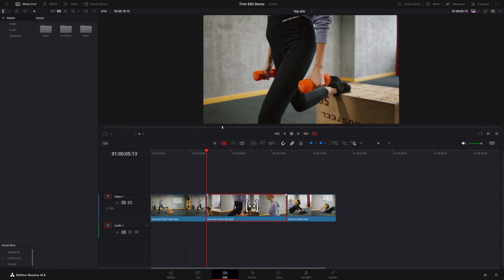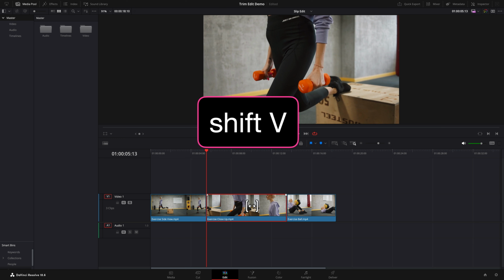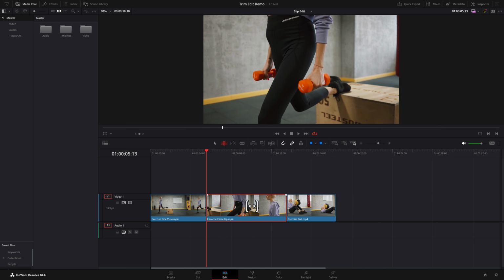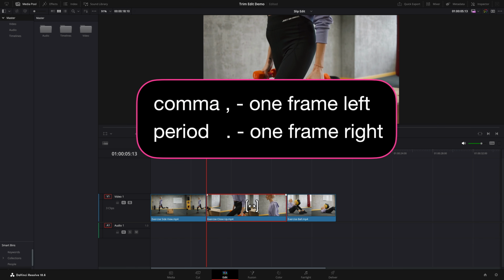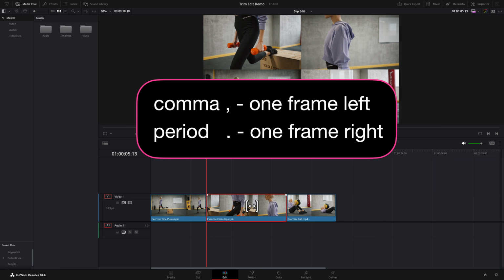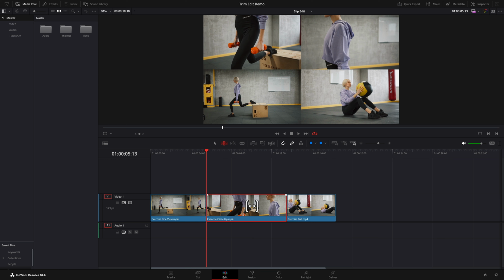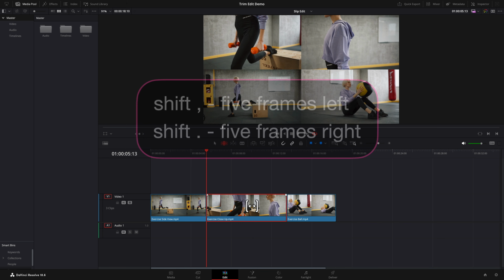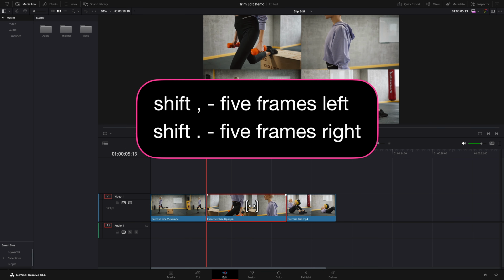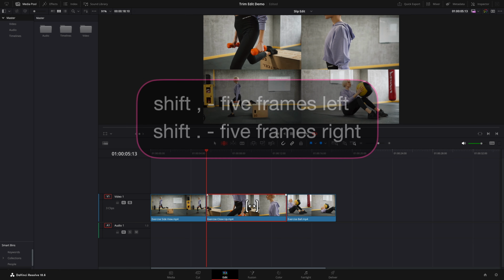The keyboard can be used for precision editing. First, make sure the clip is selected by clicking on it with the mouse, or with the playhead over the clip, press Shift-V. Pressing the comma key slips the clip 1 frame to the left, and pressing the period key slips it 1 frame to the right. The 4-up display appears as when using the mouse. Holding down the Shift key while pressing comma or period slips the clip by 5 frames instead of 1.